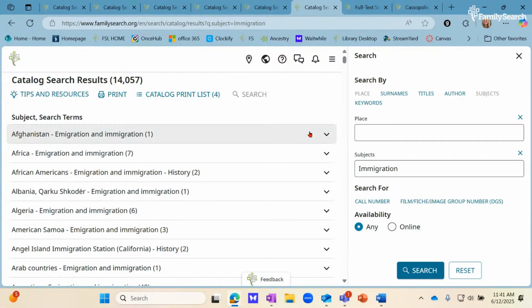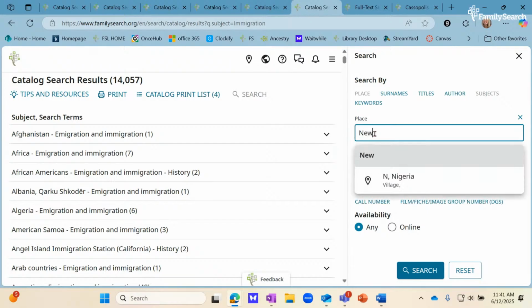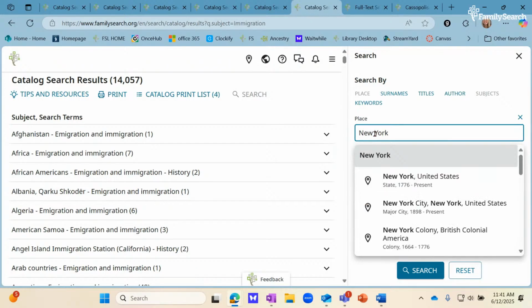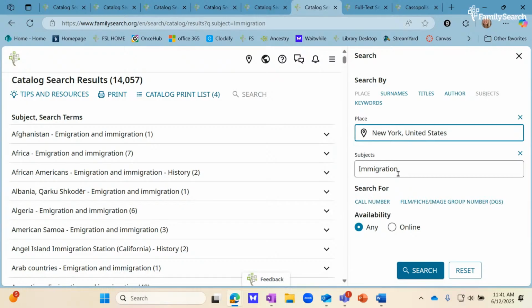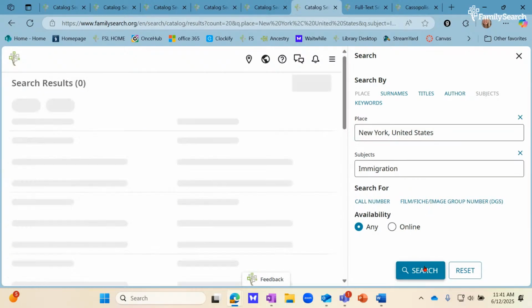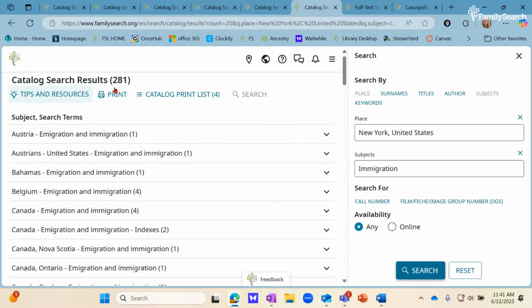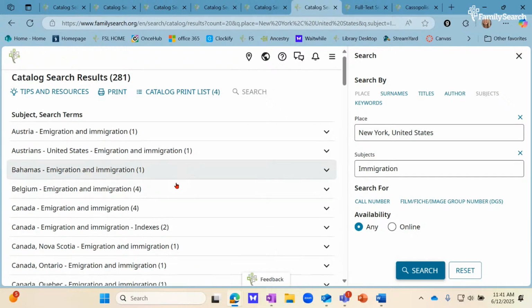So if I type immigration and then I add another place filter, like specifically New York immigration, then click search, then that narrows down our results to 281, which is a little more manageable. And from here, I can find collections about immigration.